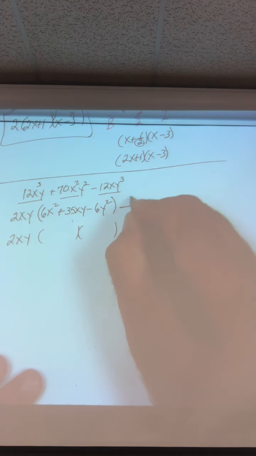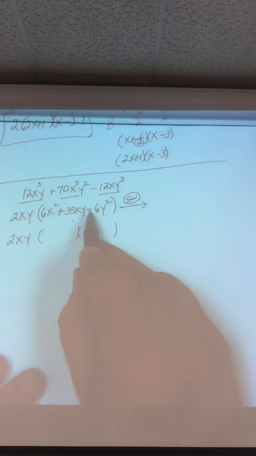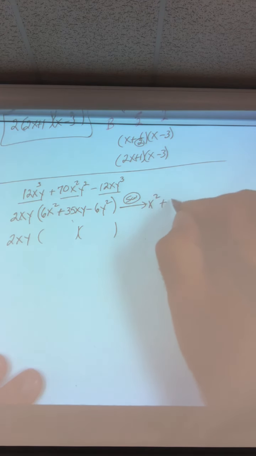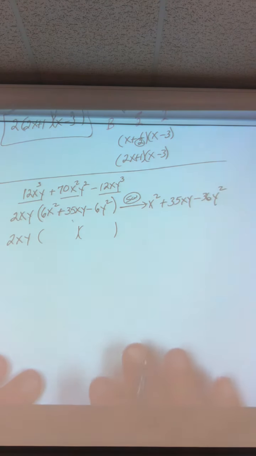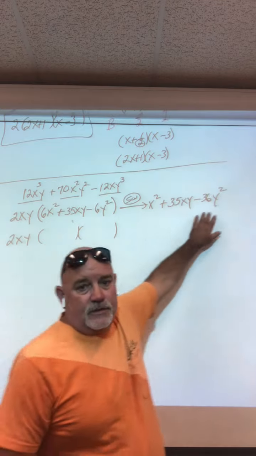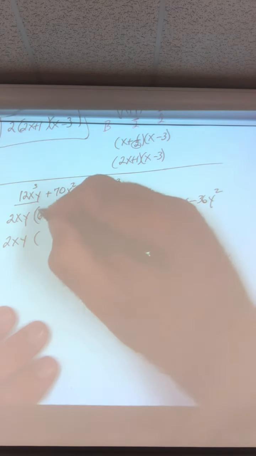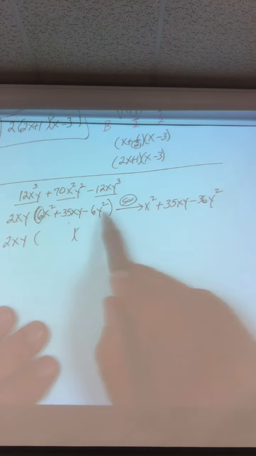All right, so I'm going to come to the side and do my scratch work. I'm going to take the number in front and multiply it by the number on the end. So leave the x squared alone, plus 35xy, and then 6 times 6 is minus 36y squared. I don't know if you're going to be able to see all that or not. Okay, you can see all of that. Good. So I took the number on the front, multiplied it by the number on the end. 6 times 6 is 36. Left everything else the same.